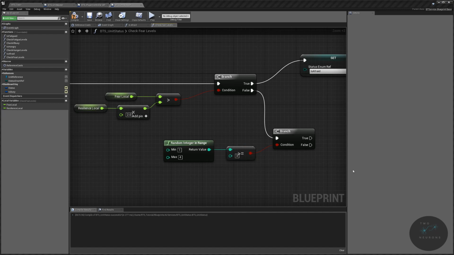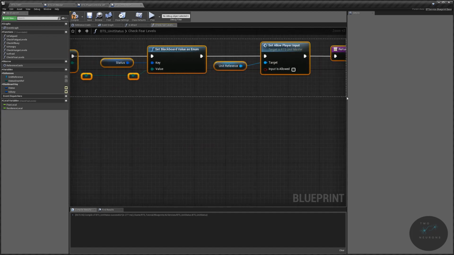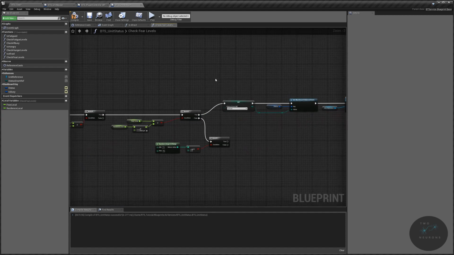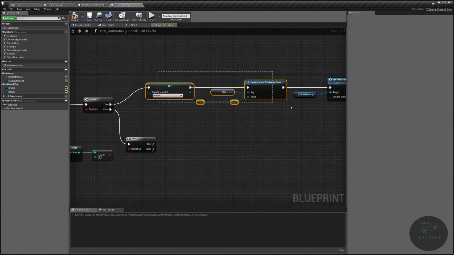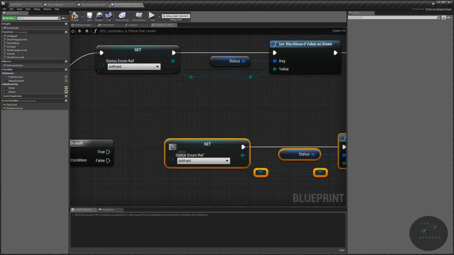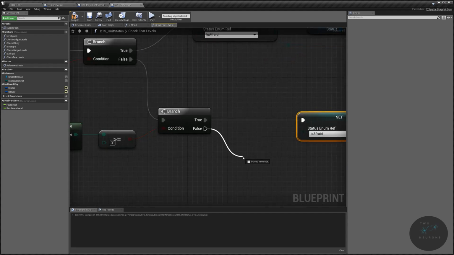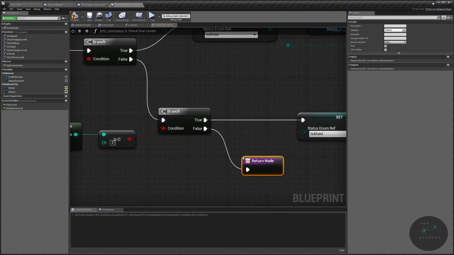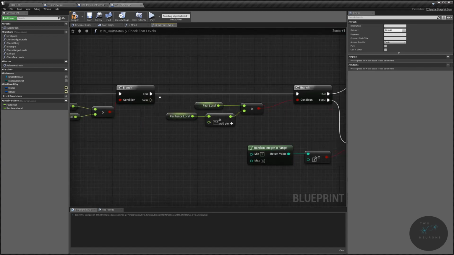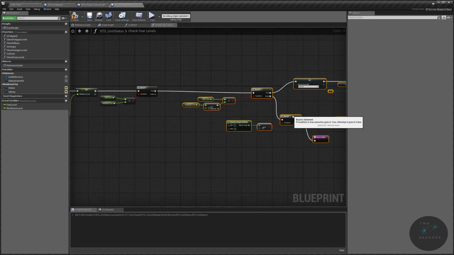All right. Next, I am going to grab all of these nodes up here, and I'm going to duplicate them somewhere. I'm not sure what just happened there. All right. So I'm going to grab all those nodes. It's not letting me duplicate. Interesting. There we go. I'm going to duplicate them down there, and I'm going to plug this into the true. Off the false, I am just going to have a return node. And the reason for this is, once we've gone past this point, certain things are going to happen where we don't want to change anything on this false.